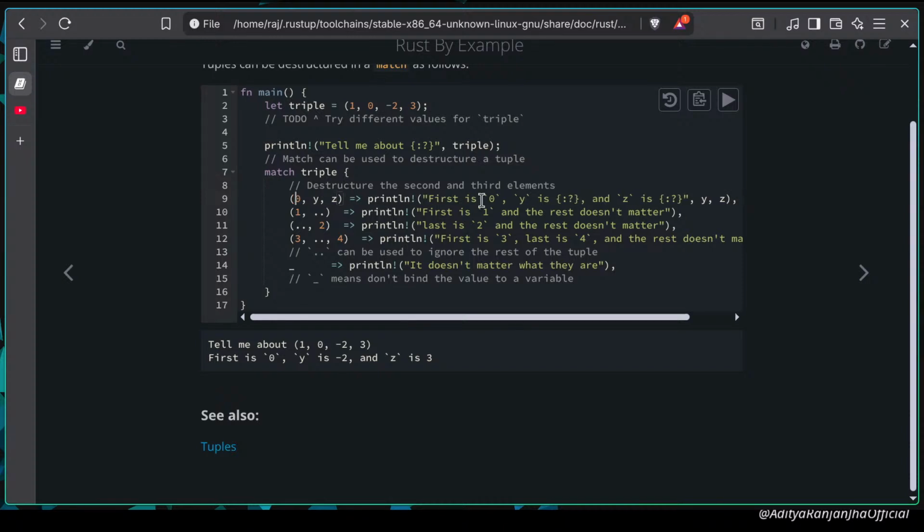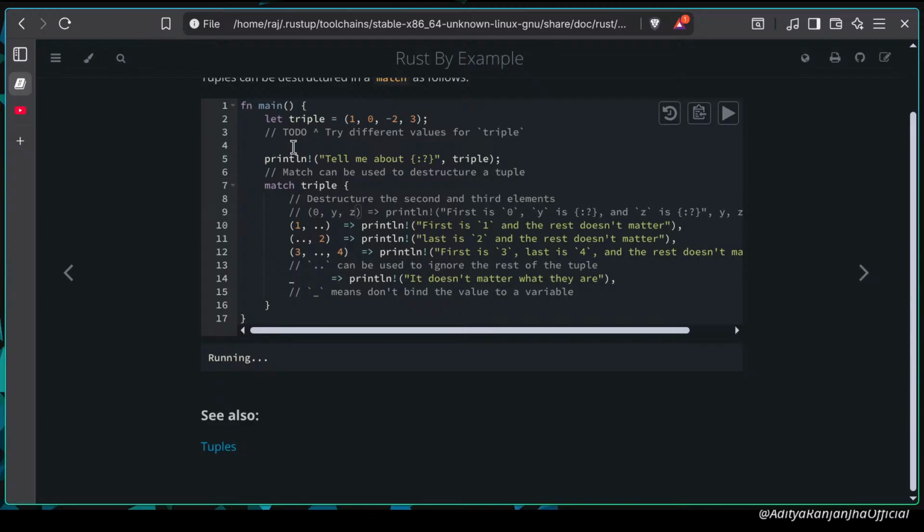But we don't want it to be satisfied. So now we run this. But the second element was -2 and the third was 3, and now it has nothing, so it shouldn't even be printing right now. So let's just try different cases. So we get first is 1 and the rest doesn't matter. How about we make the rest just my 2 instead of this? What happens then? It returns the first one only.